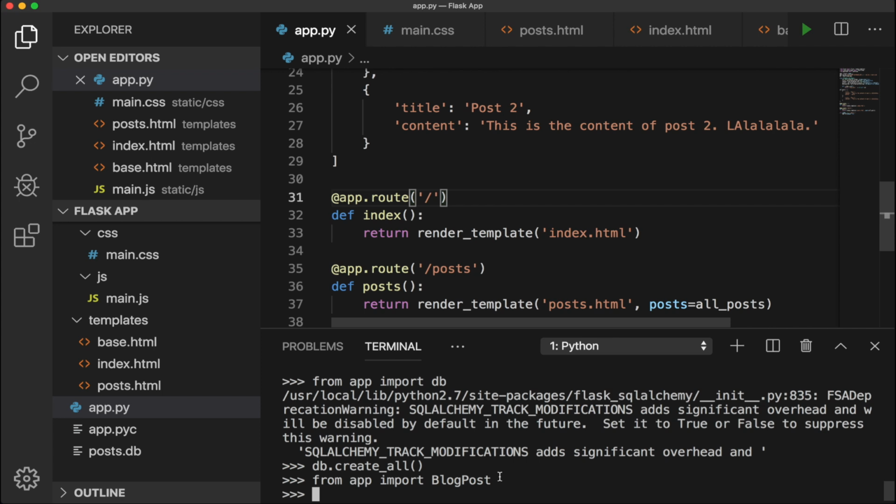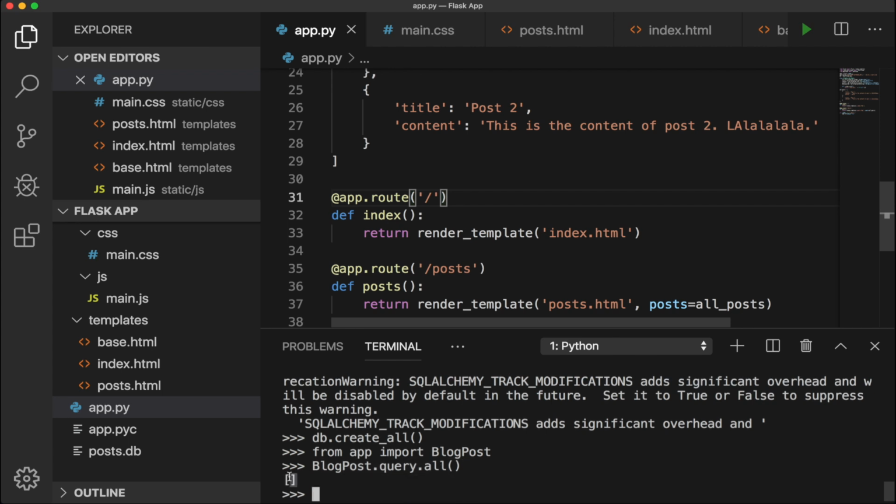After that, I'm going to show you how to print out all blog posts, or all of any model in the database. A database can have many models inside. In ours, we only have one, just blog post, but you might have authors, images, and a bunch of other things. You can call query and then all. This says spit all of the blog posts back to me in a list. When I run that, you can see it's an empty list because we haven't added any blog posts to the database yet.